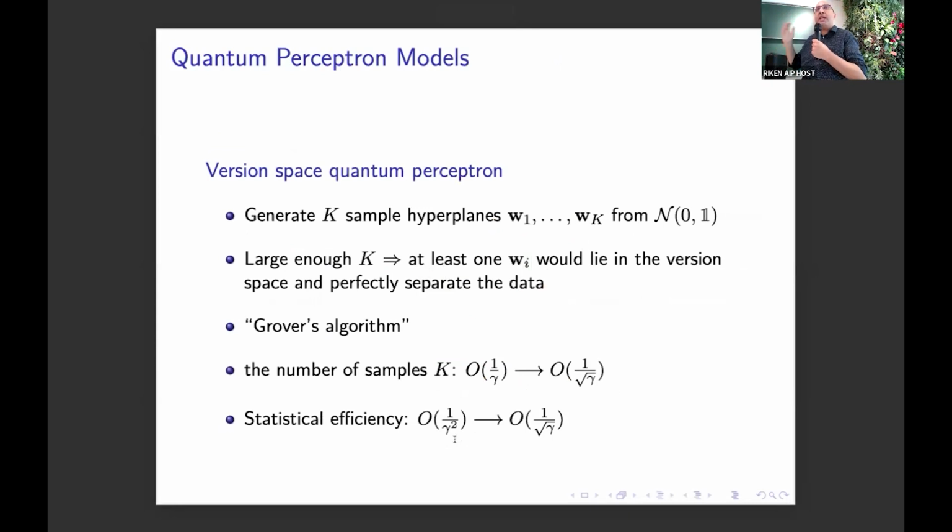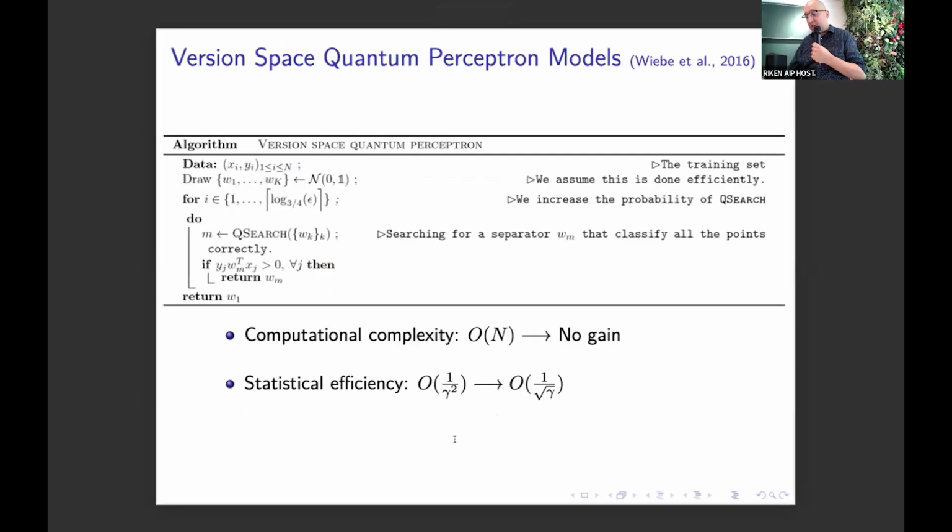If we would like to solve the perceptron problem, because the perceptron is just finding one hyperplane, one idea is to generate many hyperplanes. Then the question is to find one hyperplane in the version space, meaning one of these hyperplanes that can well classify the data. So now we transform it into a search problem on the hyperplanes, not on the data points. We generate a lot of hyperplanes, and after that we apply quantum search to find one hyperplane that classifies the data.